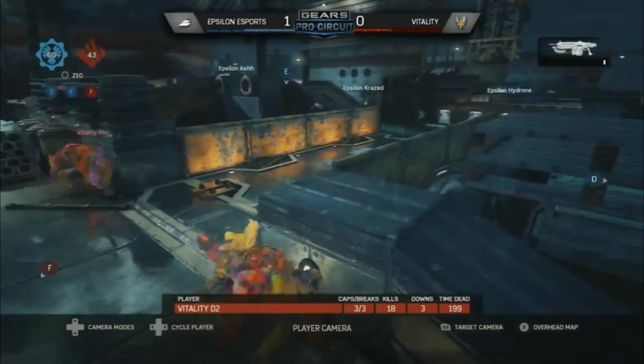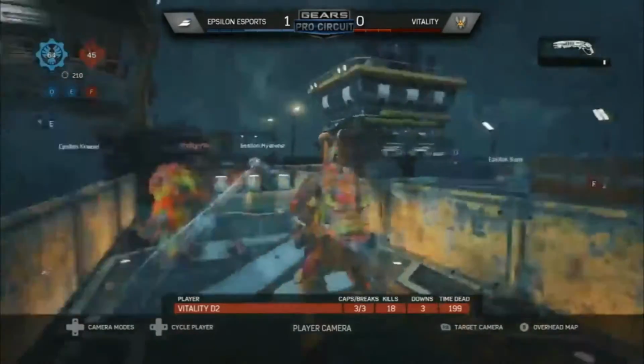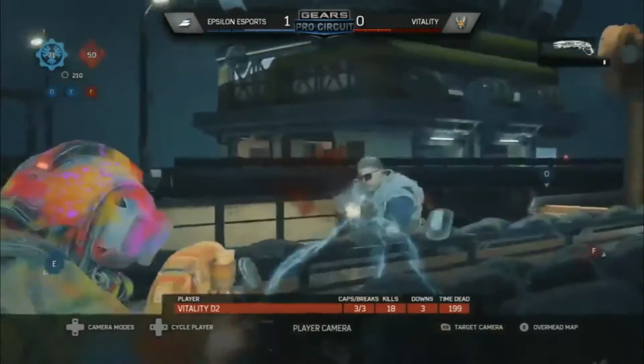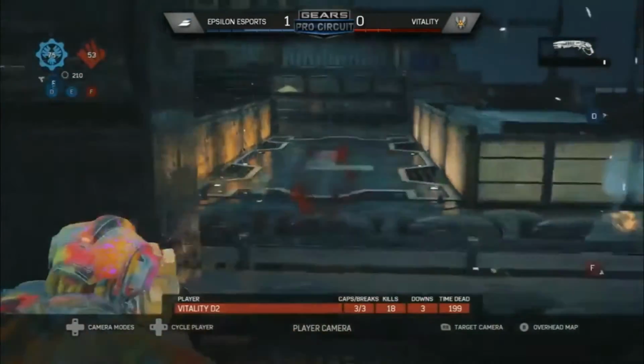D2 being very, very patient indeed. He now actually maybe, that's a good smoke. Make a push here with Fi. This could be the moment. Good smoke to help your teammate get in there. And Fi should actually just opt to go up top here. He's going to get revived by his teammate.